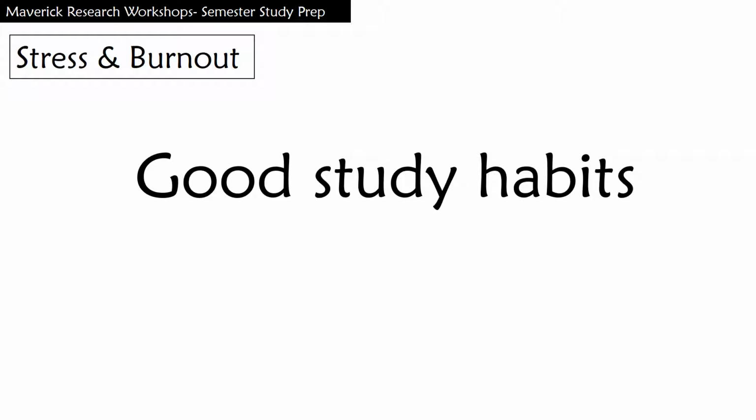Also, a consistent place is very important. So again, maybe challenge yourself to make a space in the library, and that could be just your space that you use and you're used to. What I think happens is when you provide that space and that time, you get used to doing that and get yourself into that mode of studying so much quicker. So much time can be spent trying to will ourselves into doing our work. A consistent time and a consistent place will just automatically allow you to say, okay, it's time for me to switch into work mode. I'm going to do that now.